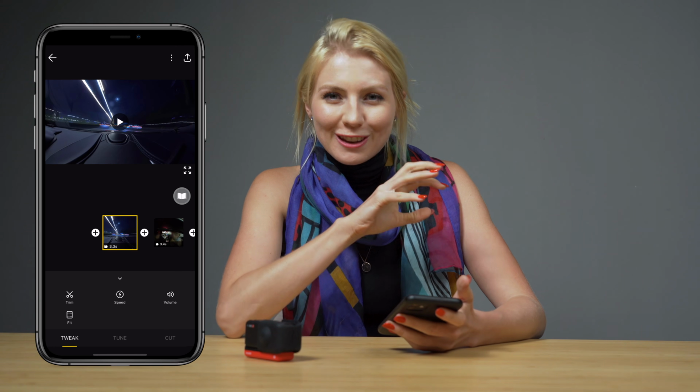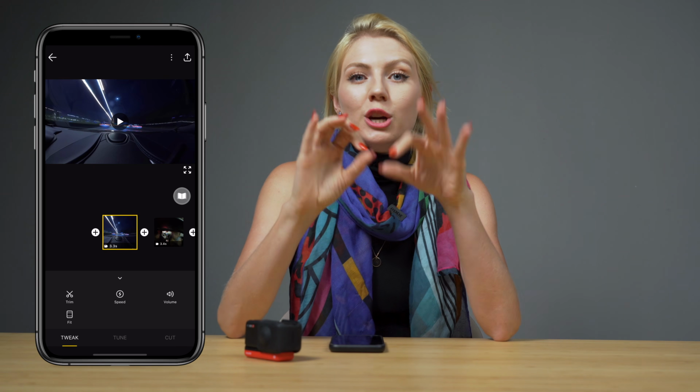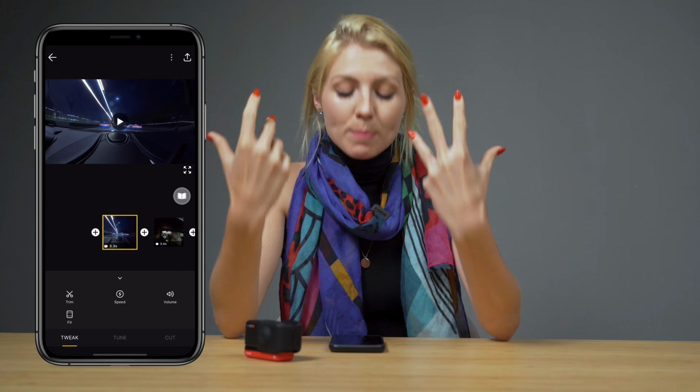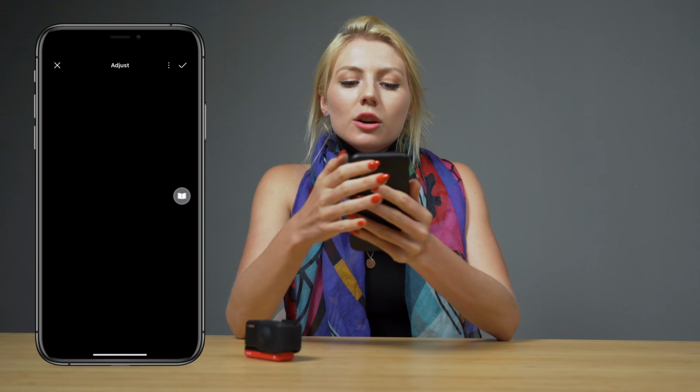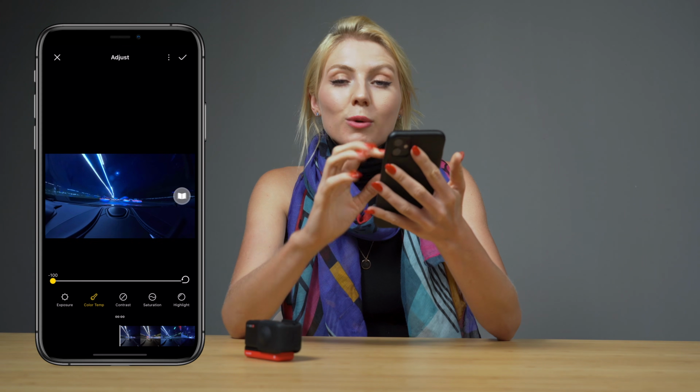Final touches for this video is color. So we wanted a kind of cool Blade Runner aesthetic. So when we were shooting, we manually adjusted the white balance and put it all the way down to 2700. A really low white balance is going to produce that blue tone over the footage. But if you want to make it even more cool, that's when the little color tweaks in the app come in handy. So if we go to the middle to tune, adjust, you want more blue tone, then we're just going to go to color temperature, and if we play around with it here and then all the way down to the bottom is going to give you the blue. So after all these simple tips, we put it all together and this is what we got.